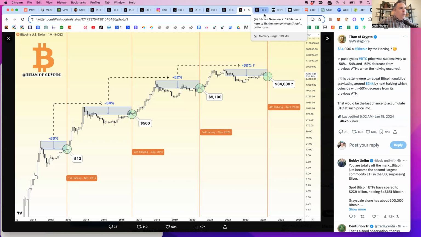But we're going to see turbulence, or at minimum, like what the Cantor Fitzgerald CEO said, we're going to just see this sideways duck walk by Bitcoin. If we do, we're going to see altcoins fly here in the next few weeks, because if Bitcoin can hold the line and not dump 30 or 40%, then the market's going to have confidence to continue to rotate their profits from Bitcoin's run-up of 160% for the last 12 months into smaller cap altcoins.